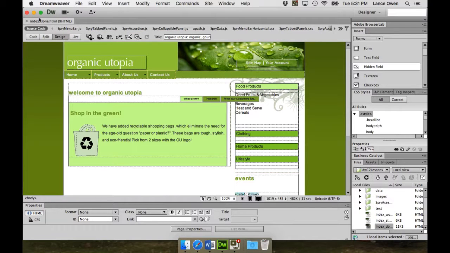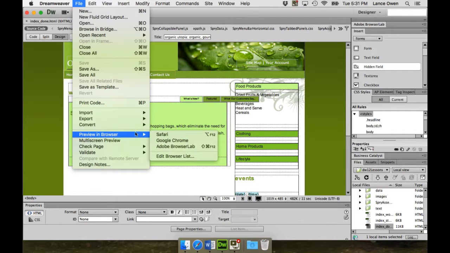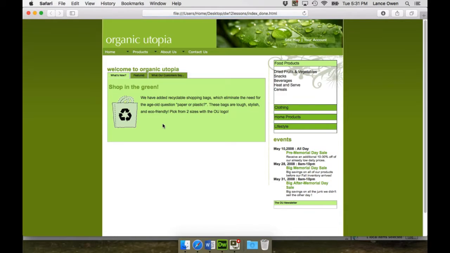Here we have our index done, which we just opened up a few moments ago. Now, if you go to File, Preview in Browser and Safari, we can see how all of this works. Well, the first thing is up here. We have a drop-down menu, so I can click on Home, and you can see that there are sections and subsections. This one has some writing in it, so you can see it's sort of like a completed version.